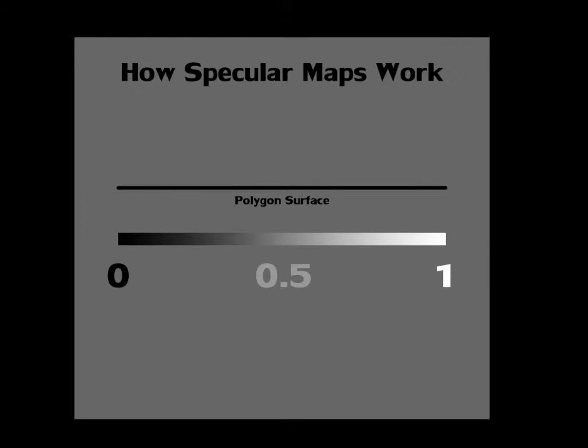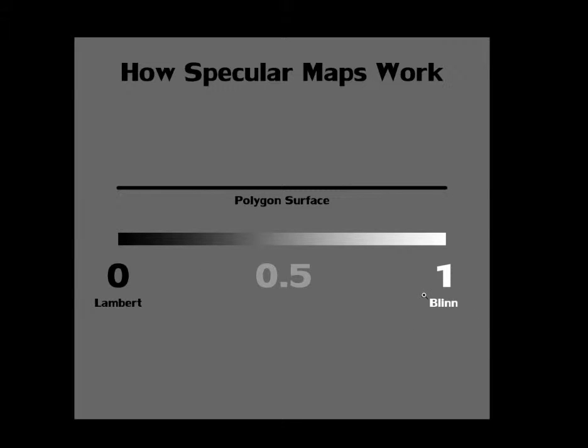Okay? So understanding how specularity actually works is very easy once you understand how the map is read. And on screen here we've got a simple graph which just shows our polygon surface, and then this graph here in 0 to 1, and this graph here basically represents a black to white scale inside an image. And how this is read is the shader looks at the intensity of the white and the black, and then it applies more of the Blinn to that surface the more white it is. So if it's a perfect white, it will be a Blinn, and as it rolls off, the reflection actually dulls down till the point where it's just no reflection, and then that is back to our Lambert setting.